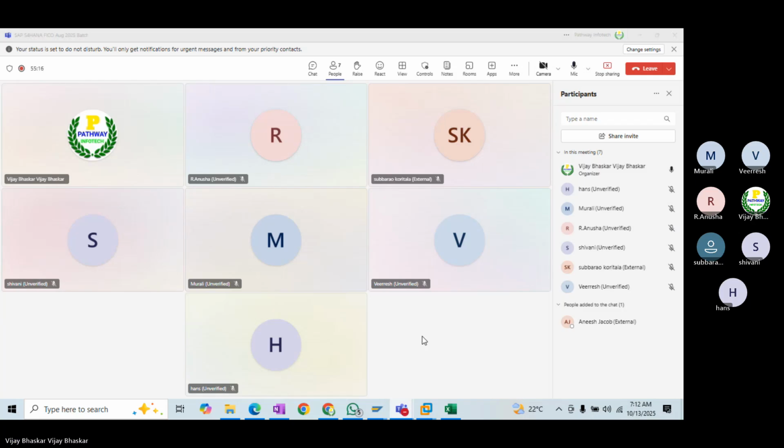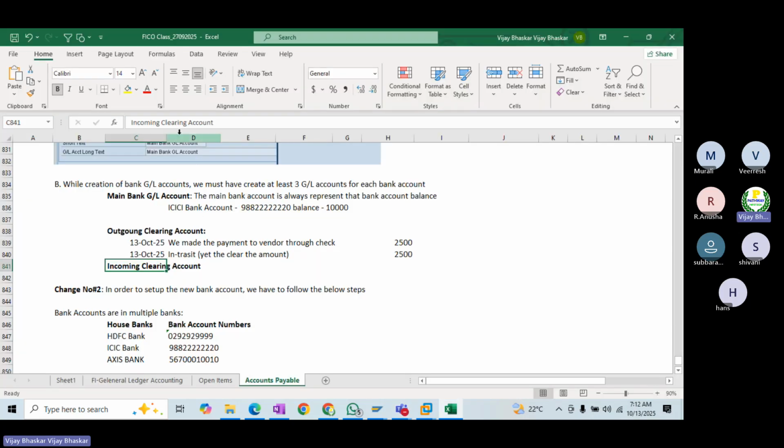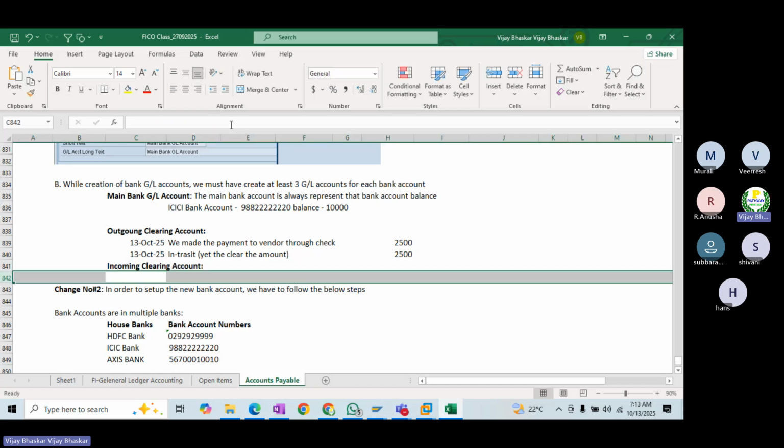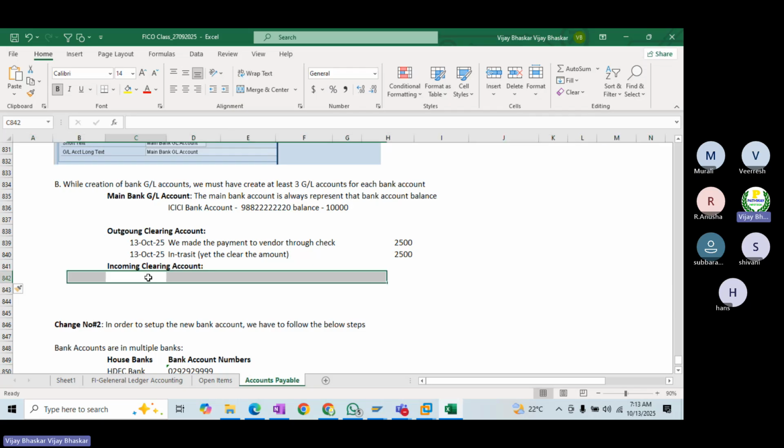Okay. Now, incoming clearing account. We'll talk about the incoming clearing account. The outgoing clearing account represents outgoing payments. For the incoming clearing account, we'll take the same example.